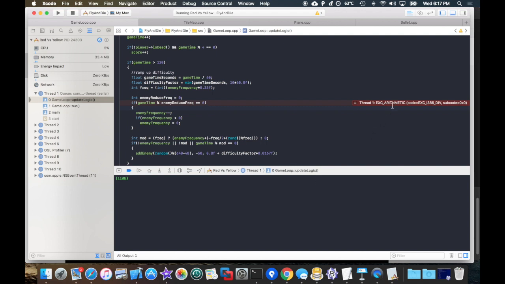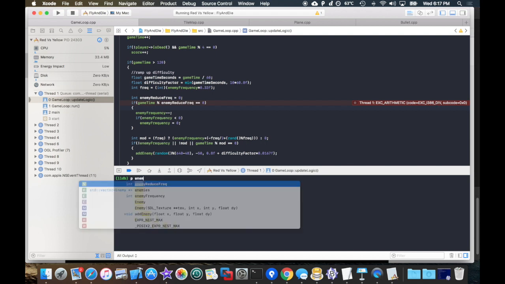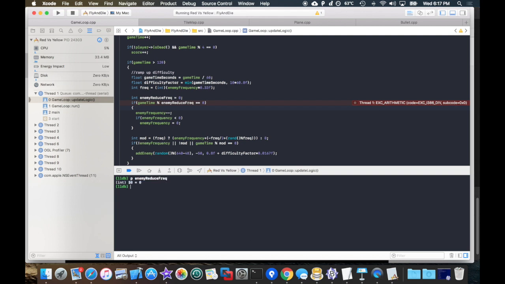Arithmetic exception essentially usually means there's some kind of a problem with floating point arithmetic, and here when it says div, that really clues me in that we probably divided by 0. Not necessarily floating point, it could be integer arithmetic as well. In this particular case, it's pretty obvious to me that if I were to even read the code up there, but also print it out, that enemy reduce frequency is actually 0, when in reality I meant for it to be 60 when I wrote this, which basically means every 60 frames go inside this code and do what's inside here. It's also important to remember that moduloing by 0 is the same as dividing by 0, which will cause your program to crash. It's a common way to run into this situation.